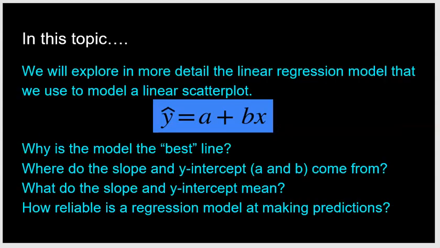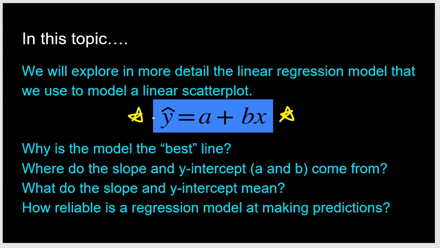All right, since there's so much in this topic, let's give you a little bit of context or a preview of what we're going to learn. So we will explore in more detail the linear regression model that we use to model a linear scatter plot. In previous videos, we've talked about when you have a scatter plot and you determine that it looks fairly linear, then what you want to do is use a line or a linear regression model to make predictions. And the equation of that line we have seen already is y hat equals a plus bx.